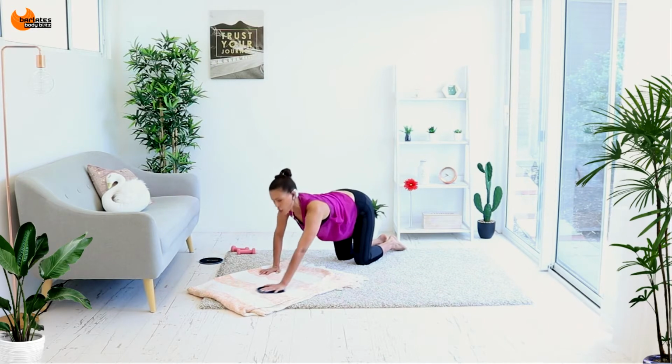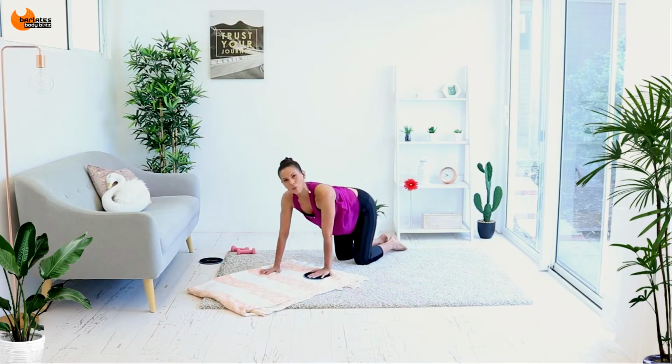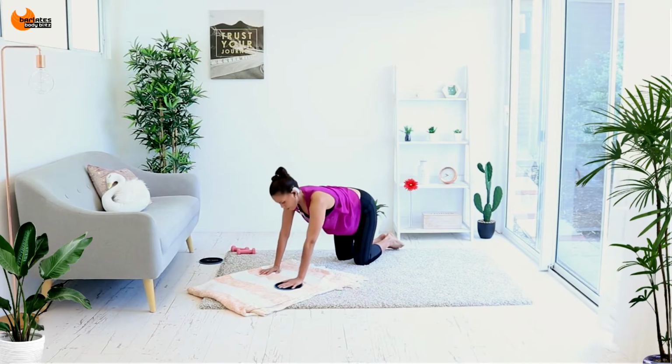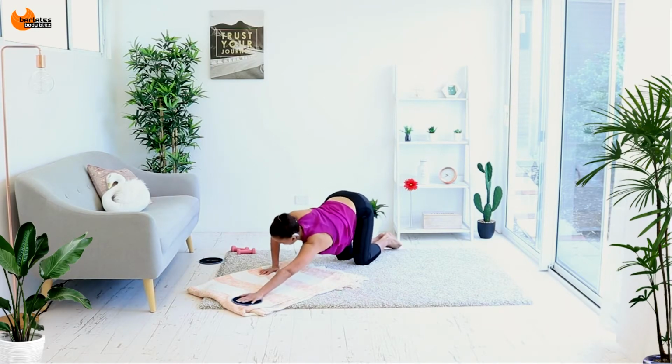28, push your hand into the glider, otherwise you're not going to feel it, 31, especially on the way in, 32, you're activating your entire arm here, 34, if you need to slow it down, that's okay, just press pause. Catch up and come back when you're ready.